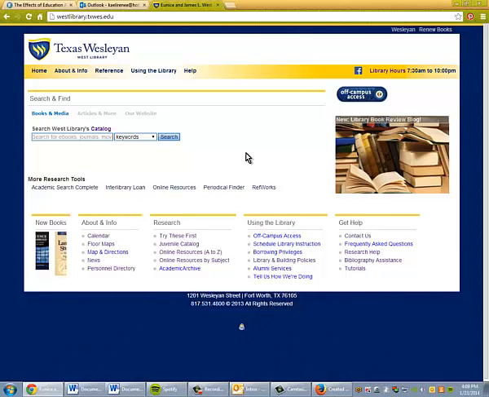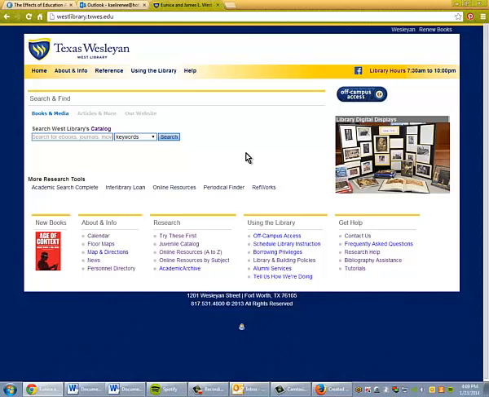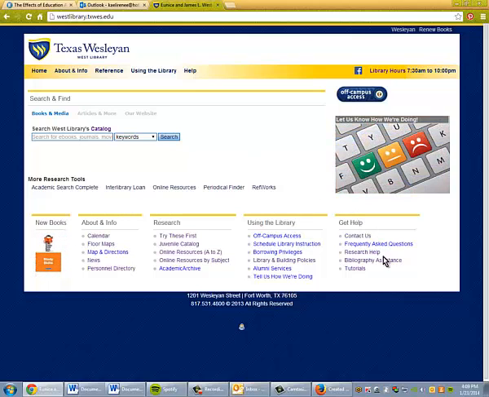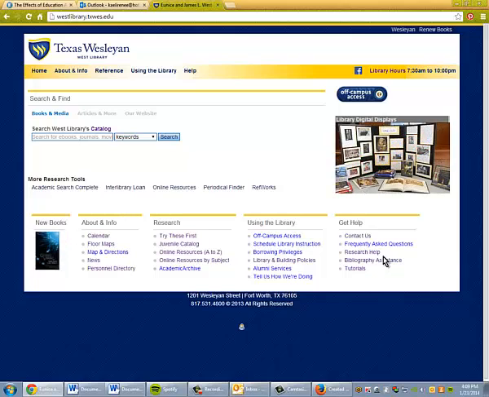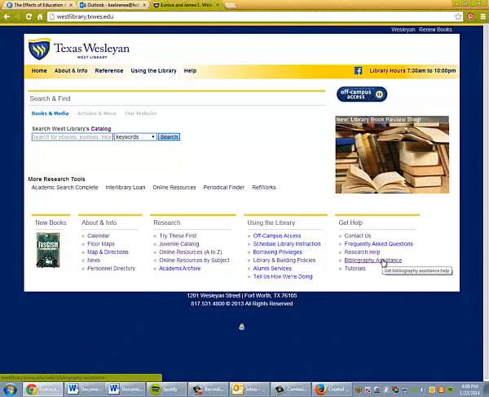In this video, you will see how to cite an article using APA citation style and also how to paraphrase an article and put in an internal citation. Anytime you have information that you get from another source that is not directly from your own brain, you need to include an internal citation. If you're not entirely sure if an article needs to be cited or not, you probably need to cite it. But we do have a flow chart that can help you recognize whether or not information should have a citation.